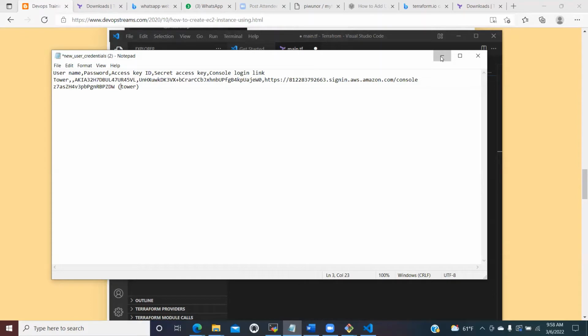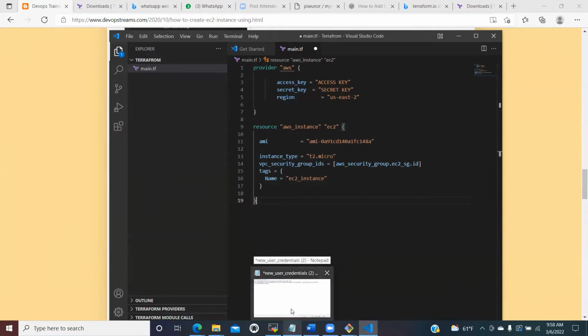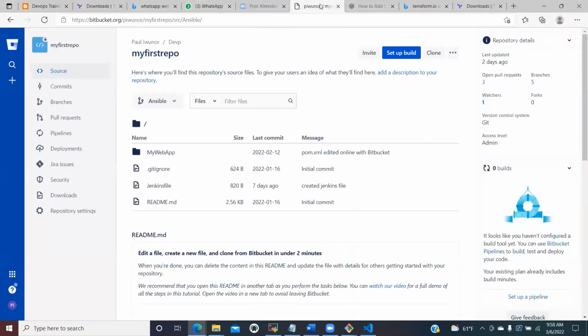You can go to your Ansible now, your Bitbucket. I know you have it in your playbook. Just go to your playbook and get it now. Have you done it? I didn't do that side. You have not done Bitbucket? Oh, you've not done it yet. So go get your access key and secret key.